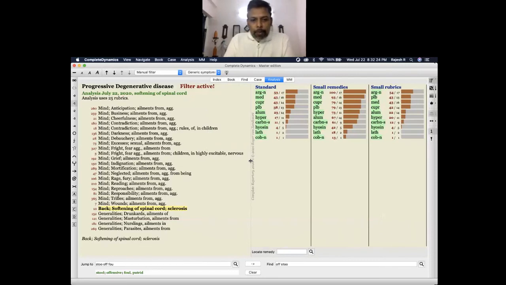Whichever drug is indicated for sclerosis of the spinal cord or degeneration, we can assume what happens if the spinal cord is degenerating, like in Brown-Sequard syndrome or some other syndrome. There will be paralysis of the lower limbs and all these things. One interesting thing that I found is parasitic infestations. Almost most of the remedies that are indicated for sclerosis of the spinal cord have had parasitic infestations. That is one thing. And the other thing is that we could trace it probably from the beginning itself. Nursing ailments are also covered by most of these remedies.